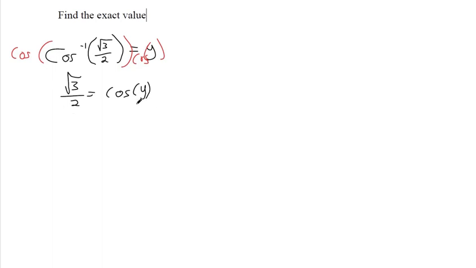Okay, if you're ever looking at a trig thing and you're questioning what it all represents, remember whatever's inside the parentheses next to the trig name, like cosine, that's the angle. Okay, so we're supposed to find the angle that gives us a square root of 3 over 2 ratio for cosine. So the way I teach my students is by using the special triangles method.